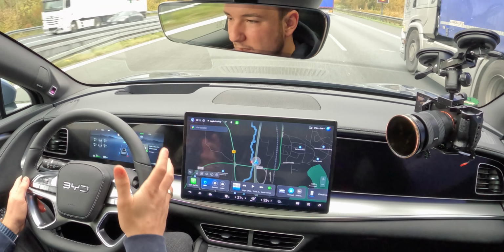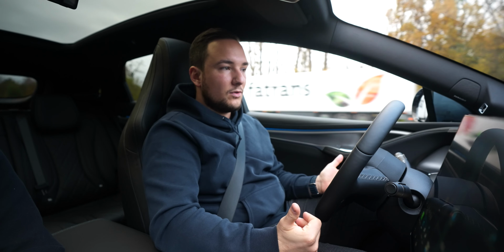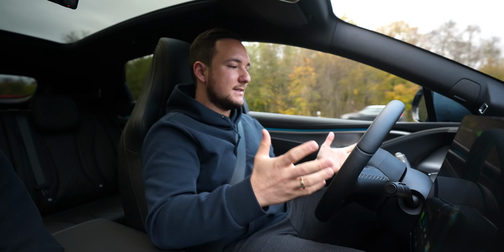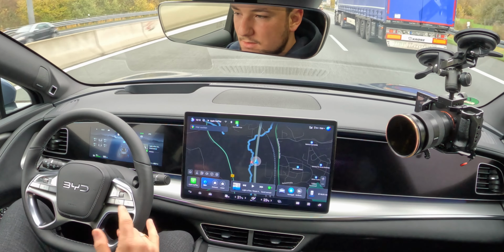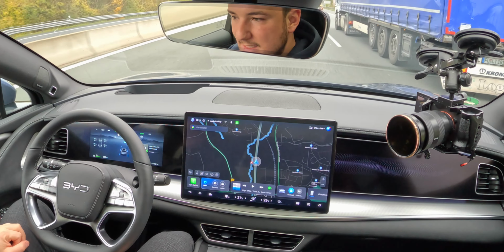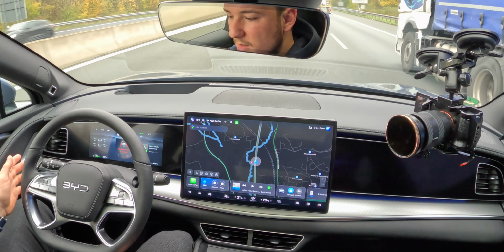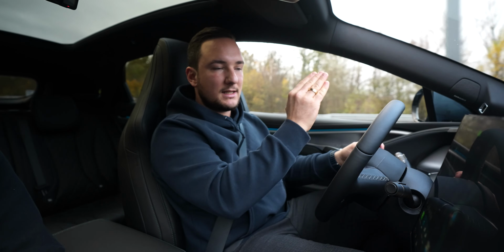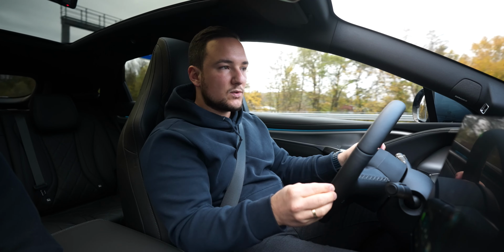We're using a short, limited stretch here to talk about the assistance systems. Unfortunately, they only go up to a speed of 125, so I can't show it to you at the targeted speed of 130. He consistently keeps the lane perfectly centered. There haven't been any problems whatsoever where he failed to recognize or detect anything. The only thing I'm not too fond of is that if I want to overtake the vehicle in front of me, I really have to wait until I'm completely in the lane before it starts to accelerate. And you have to turn the steering wheel slightly, which means it doesn't have sensors directly in the wheel.